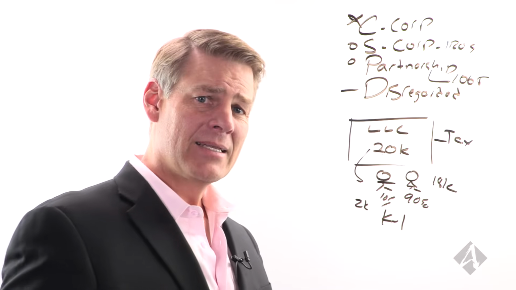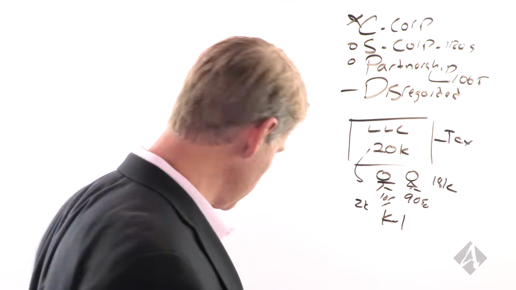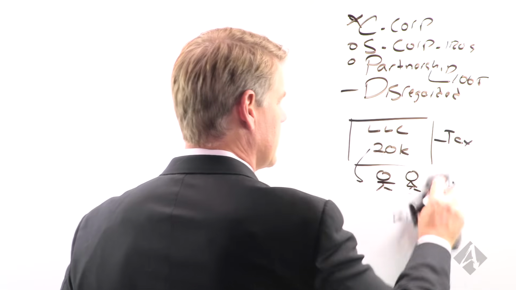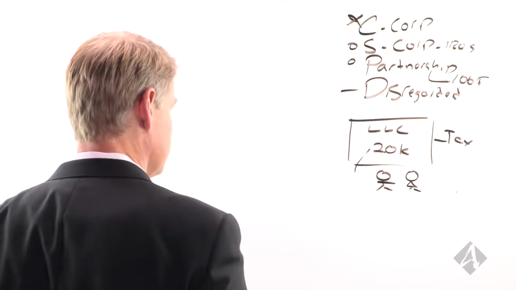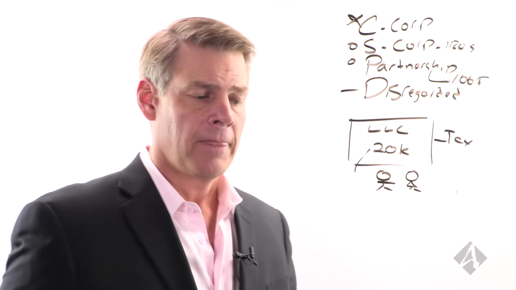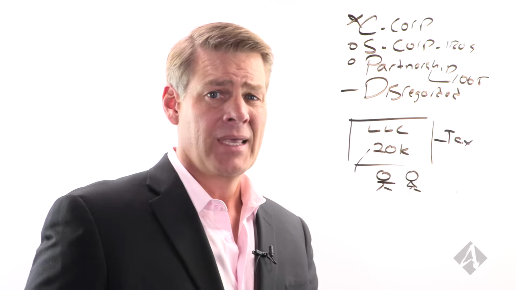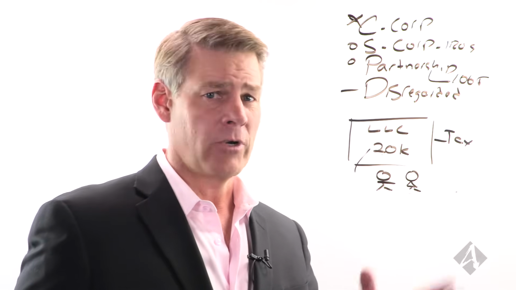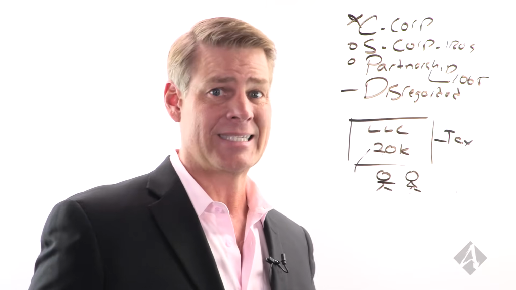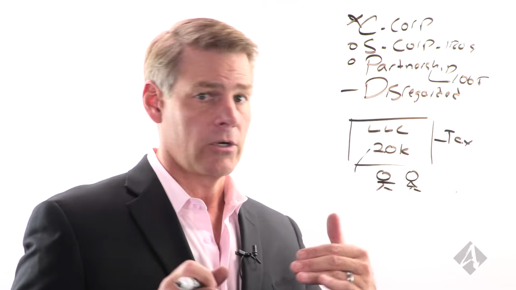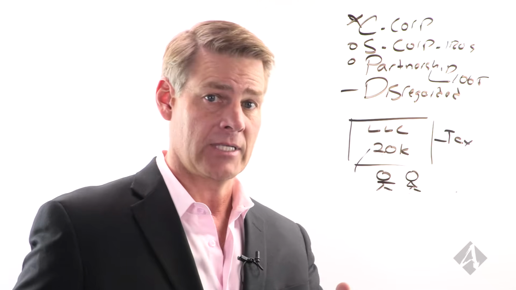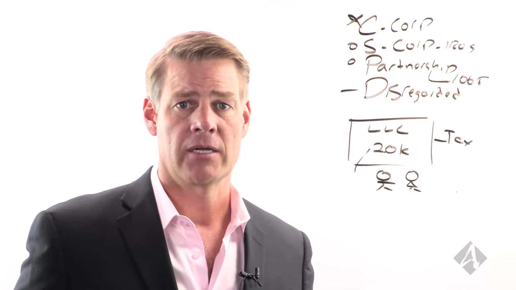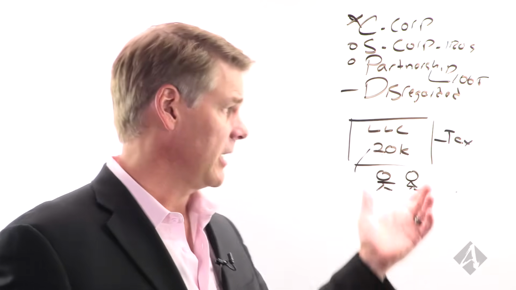So what does that mean, let's say, the following year? The next year, I've got this structure set up. It's got $20K inside of the LLC. And here we are in March, and my wife and I decide, hey, let's go on a vacation. Okay, great. We're going to go to Hawaii, and we're going to rent a house. For this vacation, we need $7,000. But our checking account's a little low right now. Our savings account doesn't have it, but we have this LLC that has $20,000 inside of there. So what do you do? Do you pay for it with the LLC?